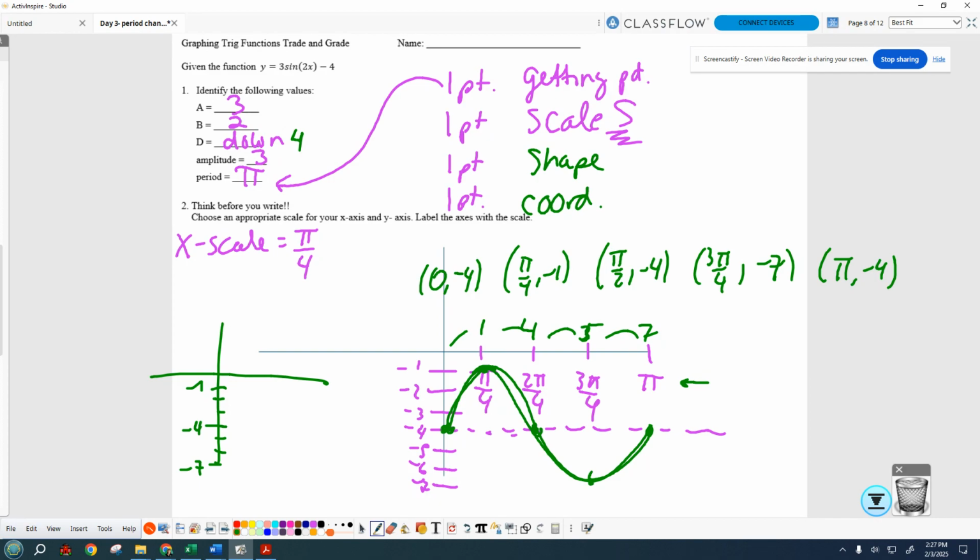For D, if you write -4, is that fine? Yeah, but tomorrow we're going to do left and right. So if you tell me negative for C, I need to know that you know that means left and right. Negative is in the down direction. So I prefer the word down or left or right or up.